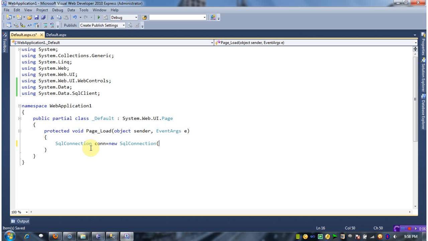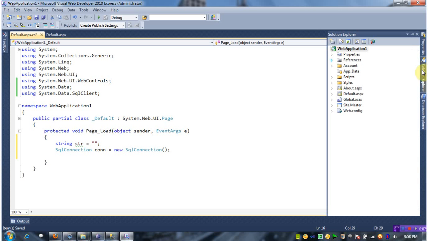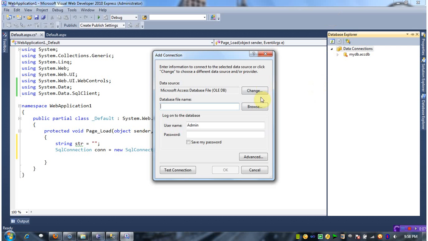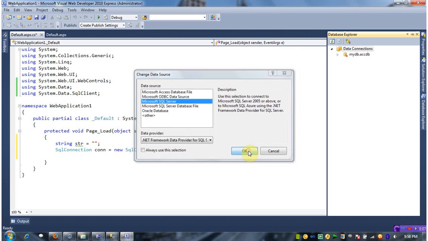Just create a connection string. Let's get a connection string to pass into the connection. str is equal to... Database Explorer, database connection, SQL Server database, server name.